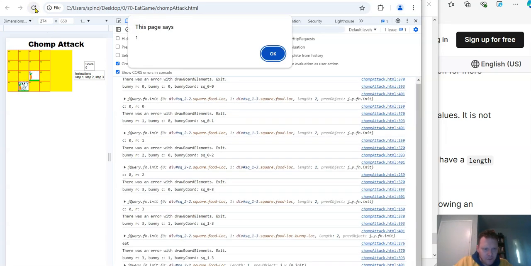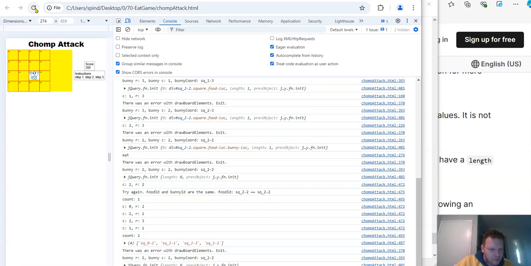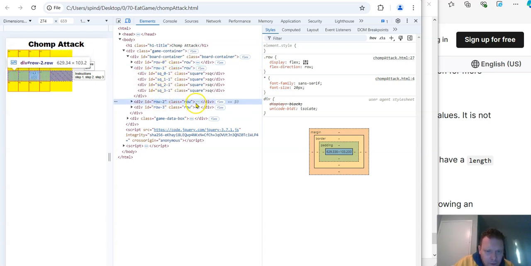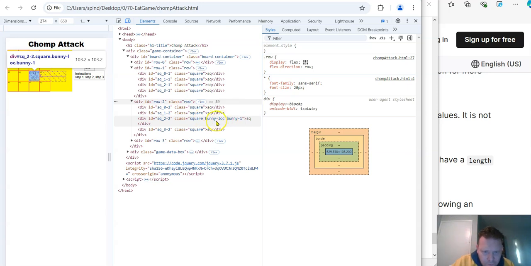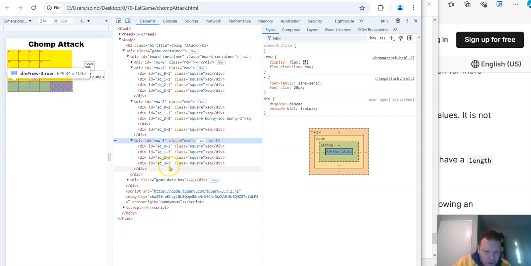Okay, so head on down, eat, go to the next one, eat, and now it's alerting the different IDs. Great. But I don't see the food. Okay, let's check this error here. It says at 370 there's an error, and we should also check the board. This one has bunny, but were we able to add any other classes? No, nothing was added. So we need to find out what's going on.